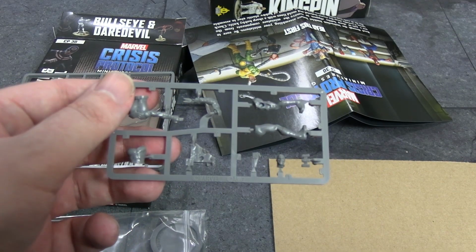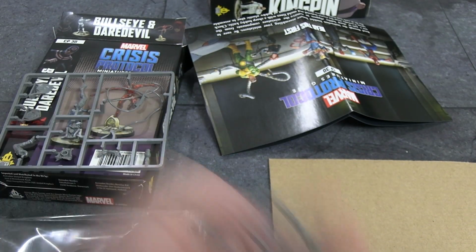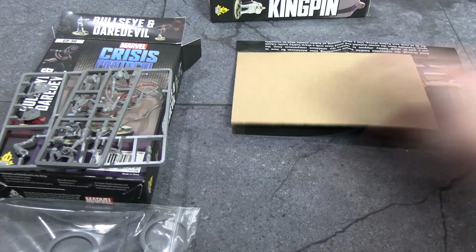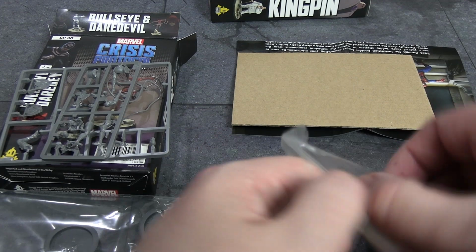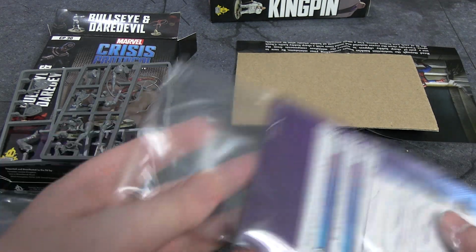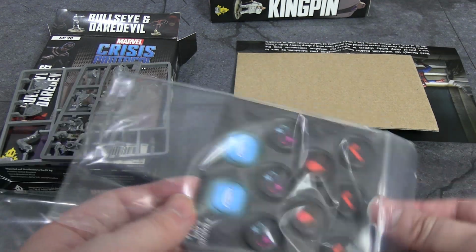Itty bitty Bullseye. I think Bullseye is going to be a sleeper favourite, from what I can recall. I can't remember his specific stats, but I think he's going to be a sleeper hit. Everybody's all about Hawkeye right now. They choose to believe because they saw that one battle report we did here, where Hawkeye was absolutely amazing.